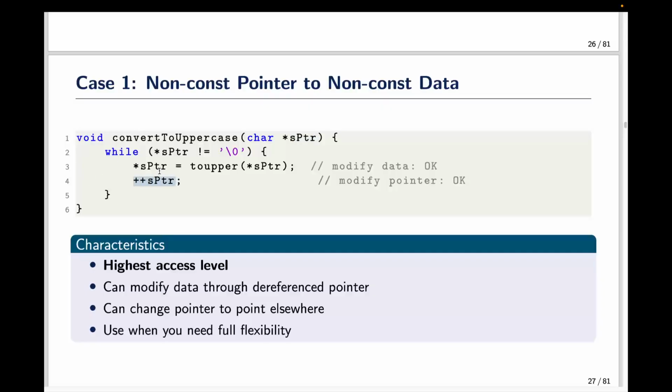So every time this loop is running, the sPtr value is changing. So what is happening over there? You are actually changing your sPtr value, and this is corresponding to an array over there, or a character array, or a string actually. So every time this is going to change the character to upper case with toupper. This is a function available inside the library. So this is already changing every time.